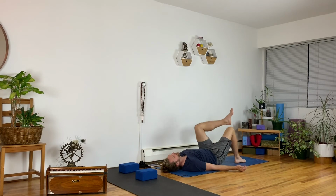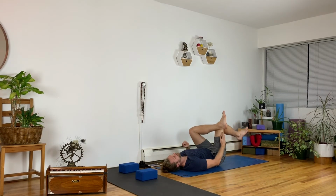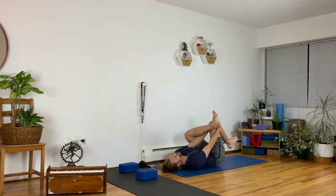Okay, cross your left ankle over your right thigh. Just a figure 4 position. For some, this is enough of a stretch, or you can lift the right foot and thread your left hand in between the gap of your legs to hold the back of your thigh, or even the top of your shin.